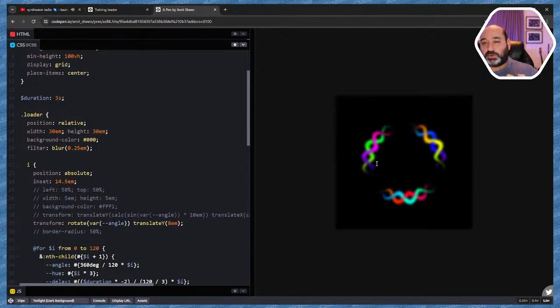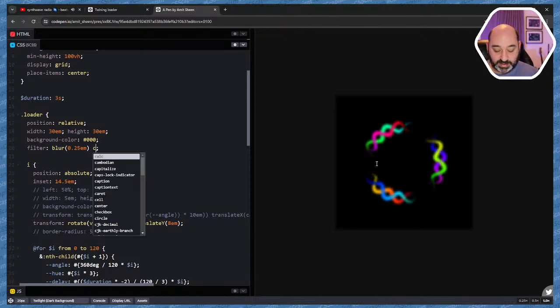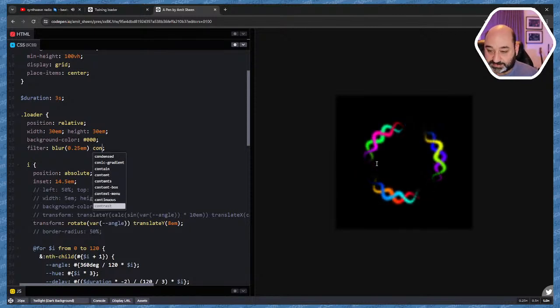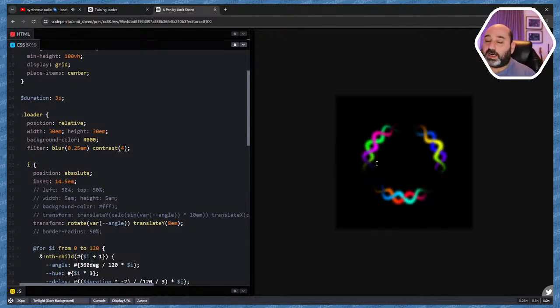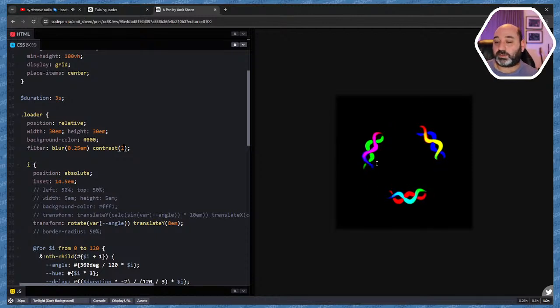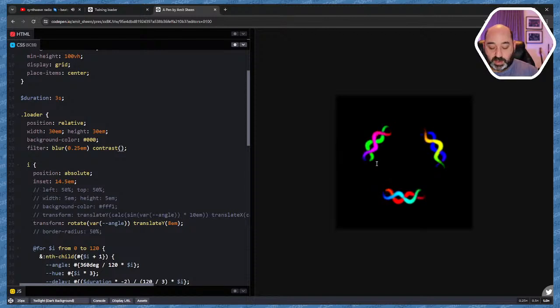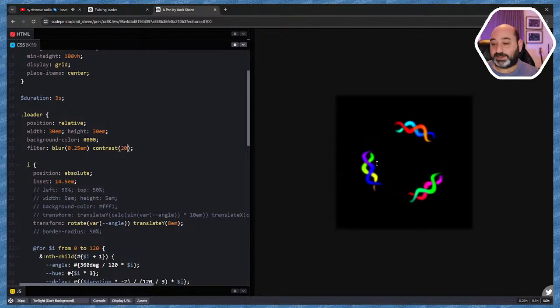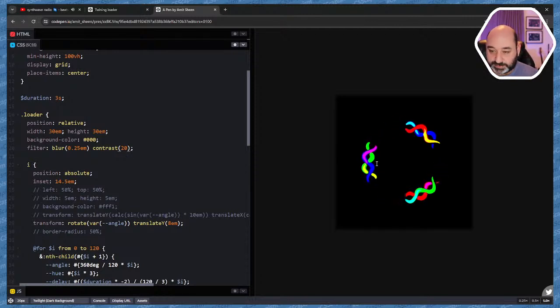But we do want to have this sharp look, so what we're doing is adding a contrast, and the contrast should be pretty small. Let's say 5, let's say 4. Those values you can play around with and get different results. Like if I have a smaller contrast, or a bigger blur, and with a higher contrast, let's say 20, you can see the edges very clearly.